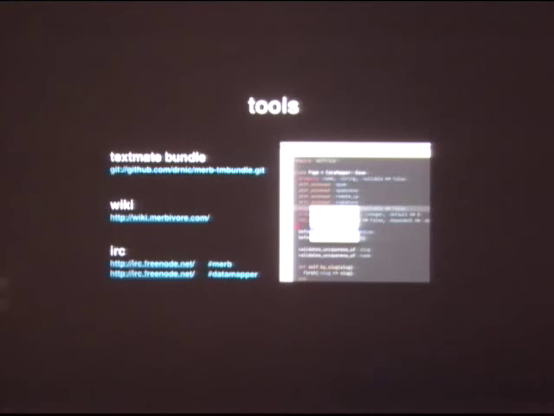If you want to see the new one, it's at print.merbivore.com right now. The old one will still be available, but we're trying to move everything to the new wiki and get all the documentation ready for 1.0 final. So that's the goal.